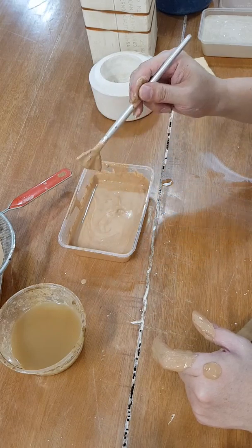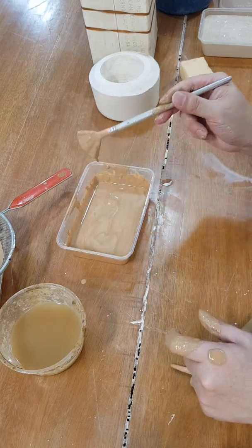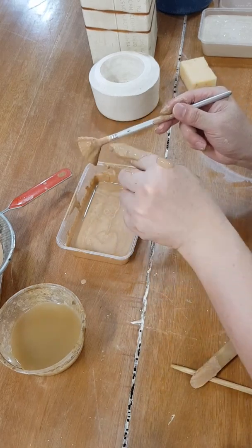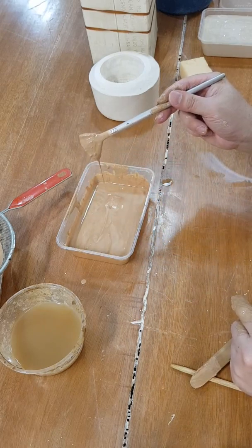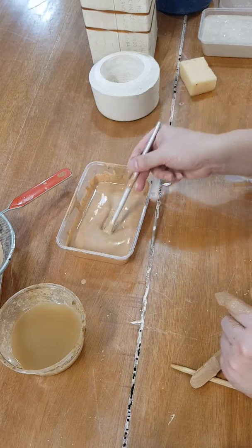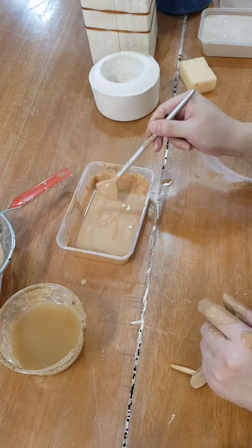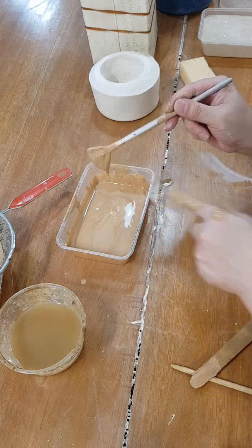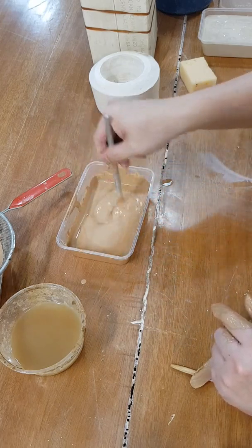So that's the consistency you want. What is a good casting slip? When you scoop it up and you do that, you see that? The trail is like a line instead of a drip. Right, just the beginning when you load it up, see that? With just normal slip, you wouldn't ever get that consistency. So it's always just gonna be blop, blop, blop, right? It's not gonna be like stringy. So once you get that stringy, that's usually a sign that you get a good casting slip.